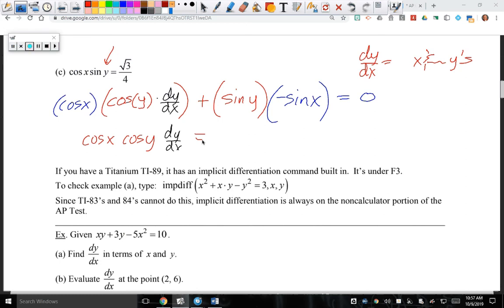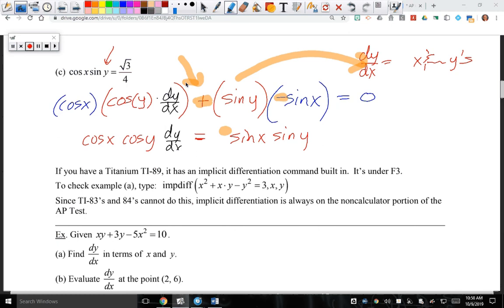it over, will it be positive or negative on the other side? Positive. It'll be positive. So it'll be a positive sine x sine y. Because you remember, right here, it's a negative. So I have to add it to the other side. Okay? So when I add it to this other side, this negative will become a positive, and this is what I have right now. So why is it a plus? Because you did product rule. First times the derivative of the second plus the second times the derivative of the first.